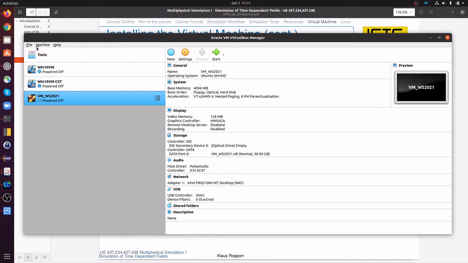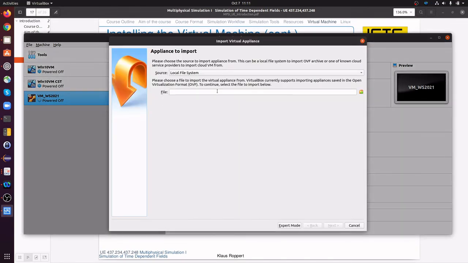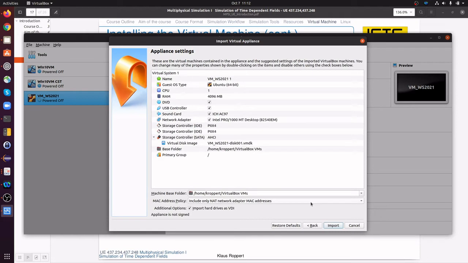The next step is to import the virtual machine image. So you click on File, Import Appliance. Then you choose the OVA file that you downloaded from the TU Graz cloud. Click on Next.